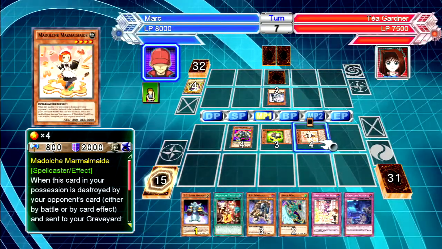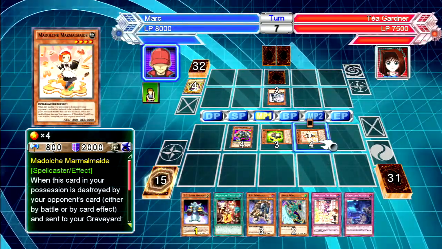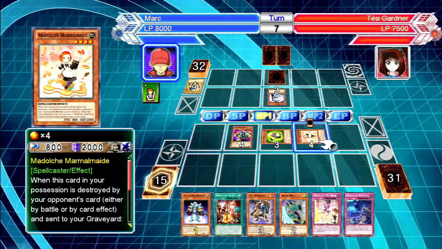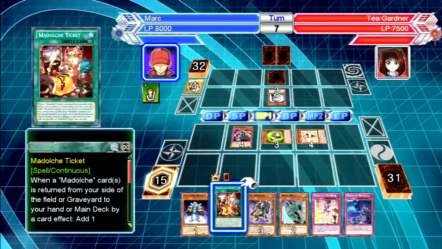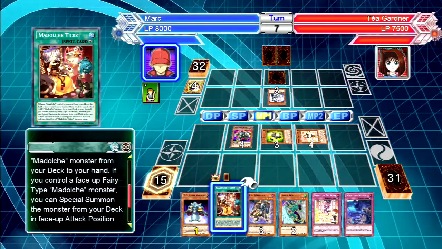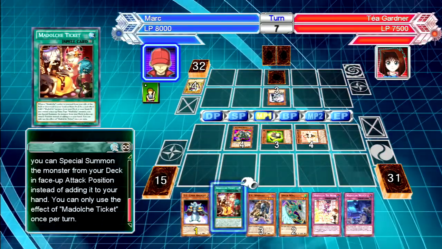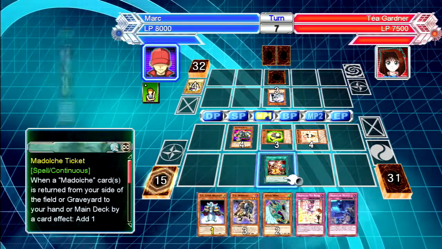And every time a card is removed or taken from the graveyard or something, he gets a power boost. Or every time he's returned back to the hand, or something like that. You can make him OP using Hoot Cake. I believe that was something I used to do. I could be wrong, but I'd want a Madolche monster from the deck to your hand. I may as well play Ticket because I have Madolche Marmalade.